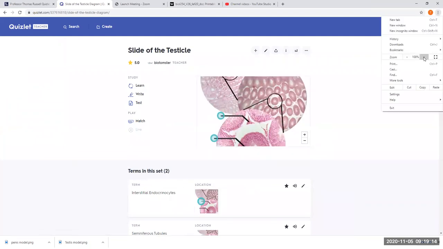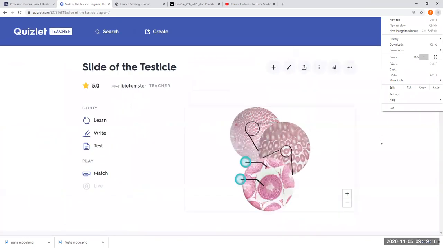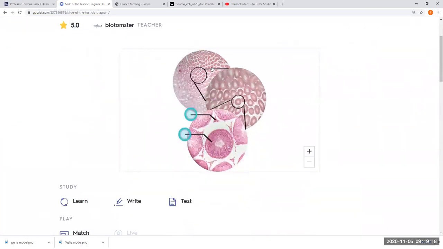Let's increase the size of this. All right. So if we take a cross section through the testicle, you can see there's a whole bunch of little tubes in here. They look like just circles. These are tubes that would come out of the plane of the board at us. So if we enlarge them, this is what they look like. This is a seminiferous tubule.